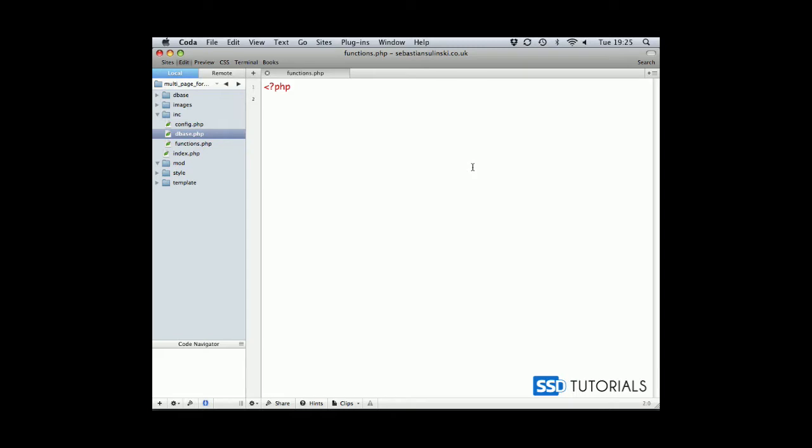So now it's time to start working with our functions.php. First thing we're going to do, we're going to require two files. So require_once the first file we're going to require is going to be our dbase.php file. And the next one, if we copy this, is going to be config.php. This way we have all of the constants and functions, variables, whatever is inside of dbase and config available inside of the functions.php file.